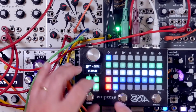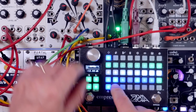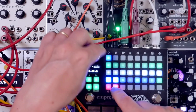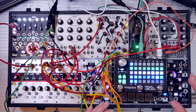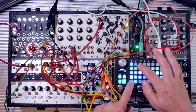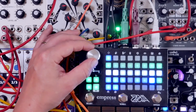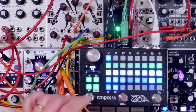That's a trick that I love. Of course it's gonna shut down if it goes too much. Oh, that's nice. Now also route it to the dark space. This really grainy sound, glitchy.